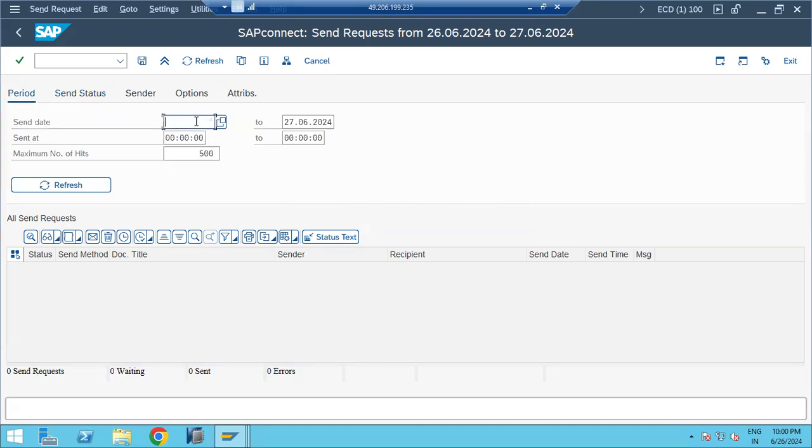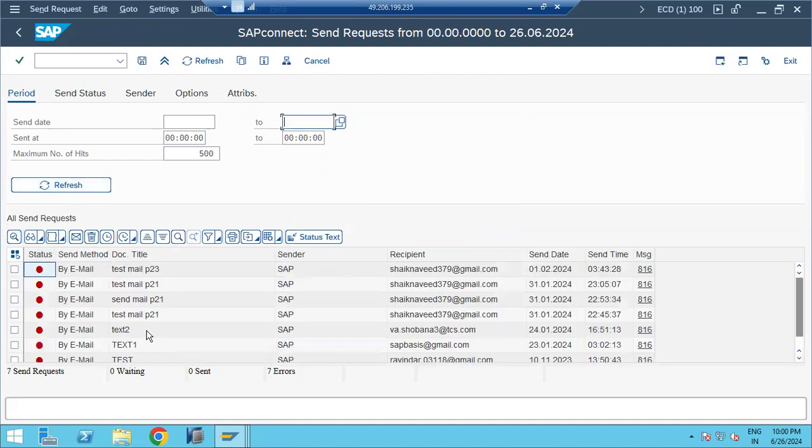Let's change the date here to see whether we have any stuck messages. Yes, we have a lot of messages stuck here. People are practicing, doing all those things here. All the mails failed because there is no mailbox server. So how can we test it? Any job executed or any transaction done, any purchase order raised or approved, the people will receive emails from SAP saying your approval is pending, your approval is forwarded, your request has been approved. Normally we will get the notifications, right?